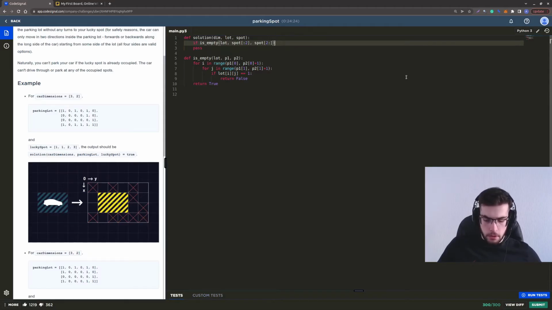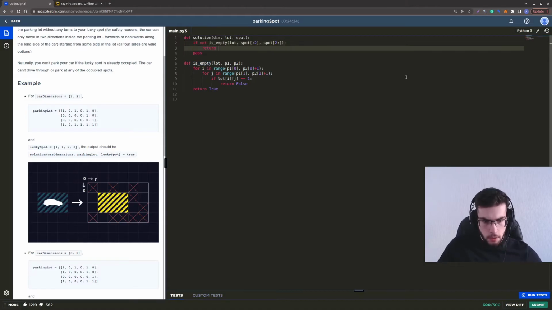We check if it is not empty, then we return false here.